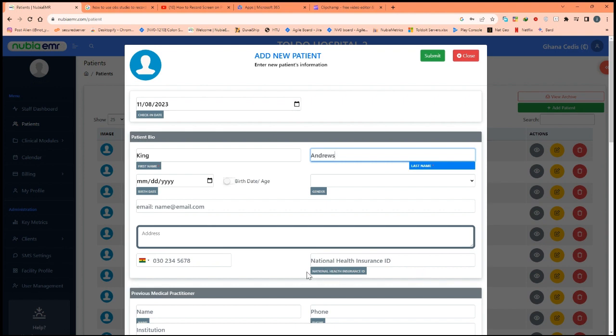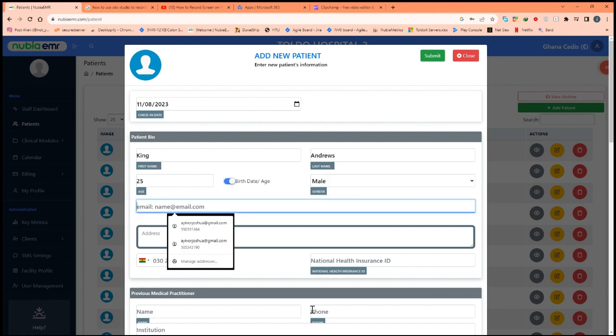You can choose between putting up the date of birth of the person or the age. In this case, we'll use the age. So we'll say 25 years old. And then you select the gender, which is male. Then you go ahead and you put in the email address of the patient.